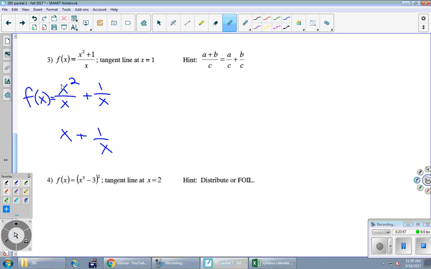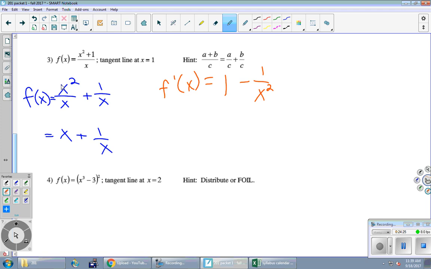This next one, is it f or is it f prime? This is still f equals, right? If you are just saying something is equal to what's above, you don't need to rewrite the f of x every time. Just equals, equals, equals. But when I'm ready to take a derivative, that's where we change thought and start over and say, hey, f prime equals, and the derivative of x is 1, and a constant over x is negative the constant over x squared, right? That is a complete thought.